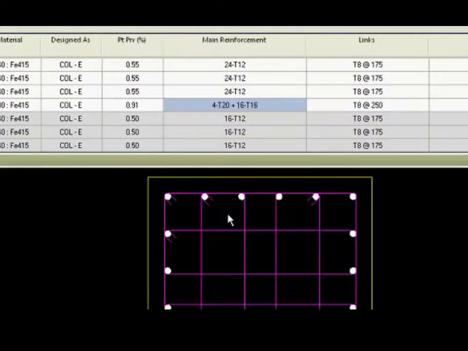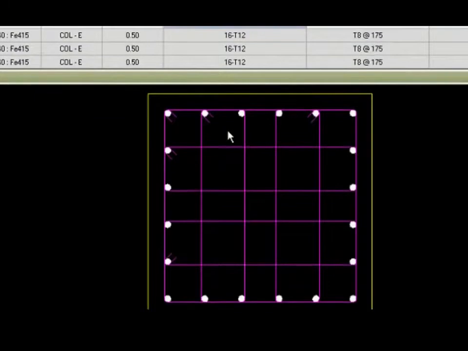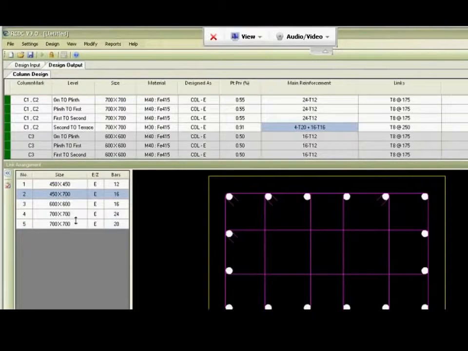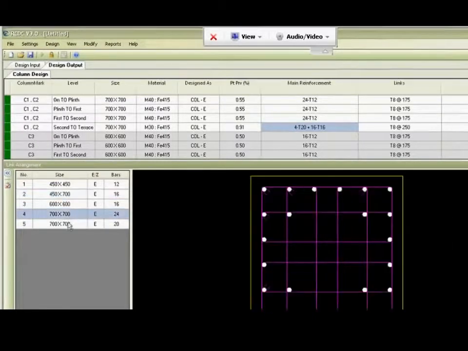Let's say we also want to, and the software allows you to define the arrangement of links or the horizontal reinforcement. So I can go in and say edit the link arrangement. When we do so, this window opens up where on the left you can see that each of the columns is arranged by size and also by number of bars. So for example, for 700 by 700 there are two entries. One is with 24 bars and one is just 20 bars, because the link arrangement could vary for any of these. So it will group all the columns by their size and number of bars, and then you can edit the link arrangement. Let's say I come in and select this arrangement, which is 700 by 700 with 24 bars.